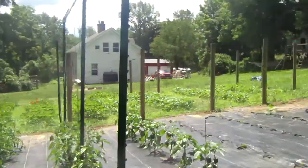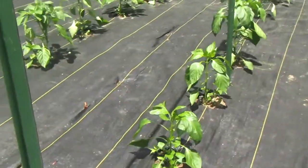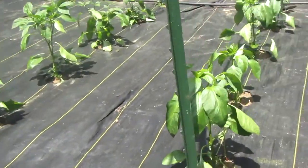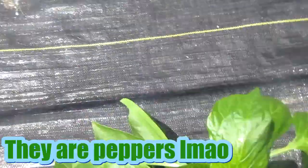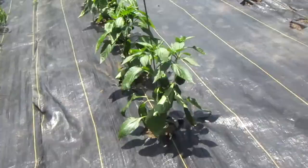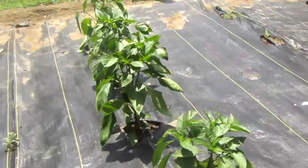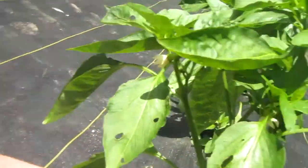Alright, so I think we have two rows of peppers right here, and I don't know off the top of my head what these are. I think these are the peppers. Just going off of looks, these are probably peppers. Yeah, because if you look carefully, you can see peppers starting to come in up there. But if you go over here, there are actually peppers starting to come in. Now I have no idea what peppers these are, because they are just coming in. Now if you look right here, here is a green pepper.